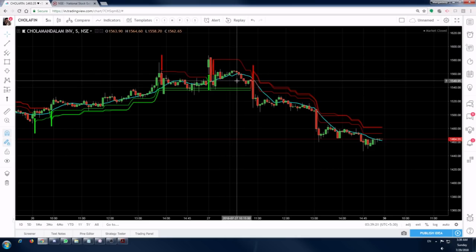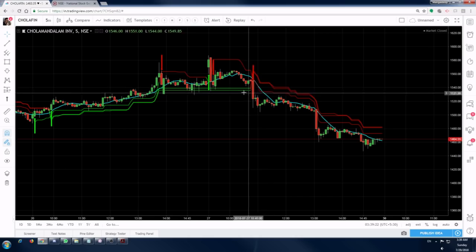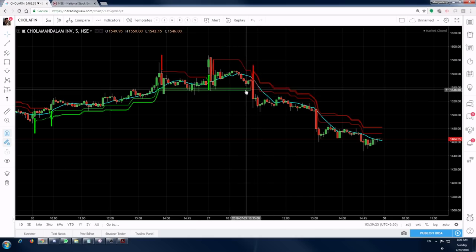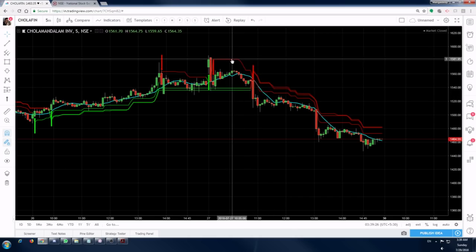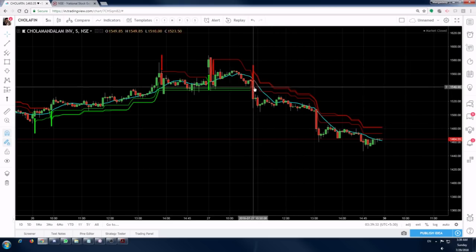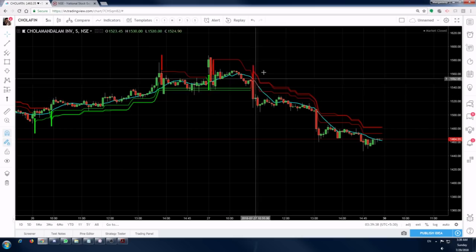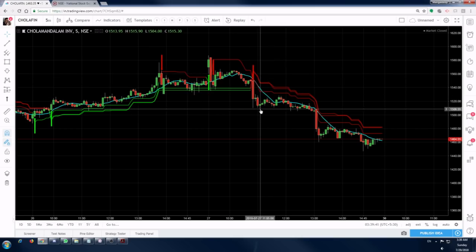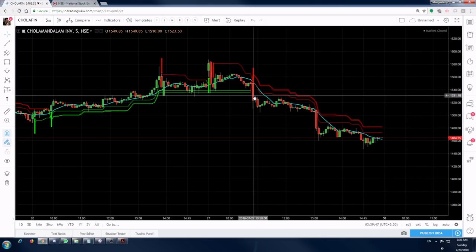We need to wait for a point where either all the 3 super trends will be below the candlesticks or all the 3 super trends will be above the candlesticks. That is the place where we take our position. So we got that position at this candle. 10:50 is the candle where all the 3 super trends went above the candlesticks, which implies that we should be going short. Now, is this the right position to go short? The simple answer is no.